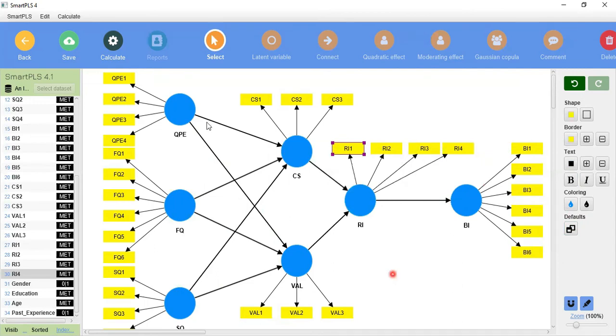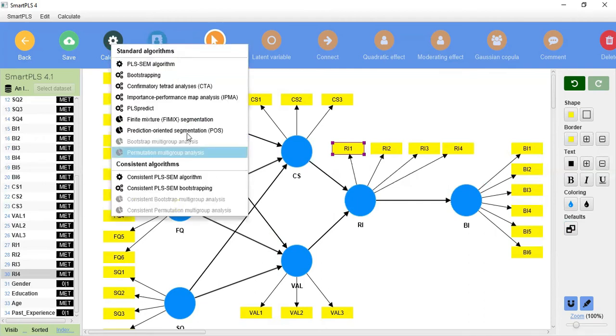Now we have to apply the techniques. How to apply calculate. Now see, almost the same options are available in a different format which are available in Smart PLS 3. So now this is a standard algorithm. You can apply all these options whenever you have formative indicators only, or there's a mixture of formative and reflective constructs. Or if all your constructs are formative. In these situations you can mix, that is, when some are formative and some are reflective, and when all your constructs are reflective only, then these options are available to you.